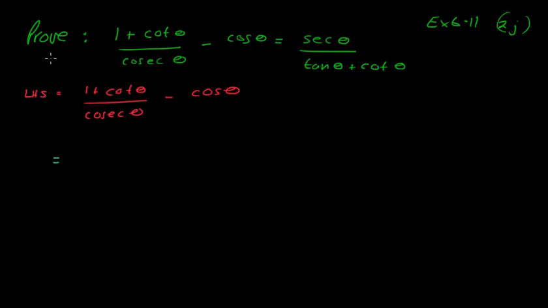Okay, so if I look at this and say, okay, I've got 1 plus cot theta. I know there's no trig identity that has 1 plus cot theta. Alright, so what I'm going to do, I'm going to separate. And often separating your fractions is not a bad way to go. So I'm going to separate this, cosec theta, because what you might recognize when I'm separating this is that it is a trig identity on its own. Okay, so cosec theta minus, and I'm going to put this as 1 over sec theta at the moment. Okay, you don't have to do that straight away. I've done that just because I've recognized that at some stage I'm going to need to change things.